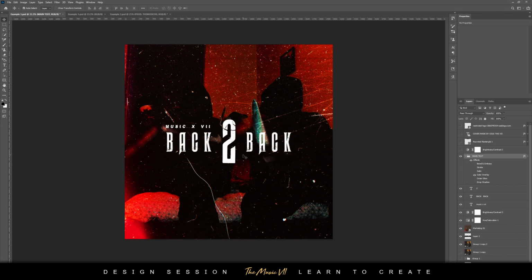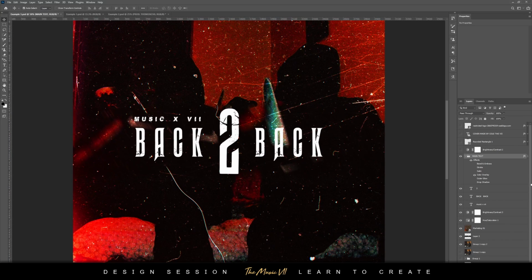Usually if it's white, this is like with the white font now. So this is how it looks. Then eventually I started adding more effects. I added first a bevel and emboss, this is that type of effect. You can just see it because it's all visual. It's different from mixing, because mixing you can hear, but this is visual, so you can see it.